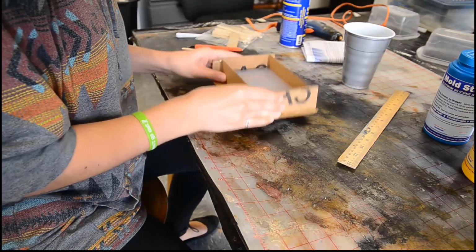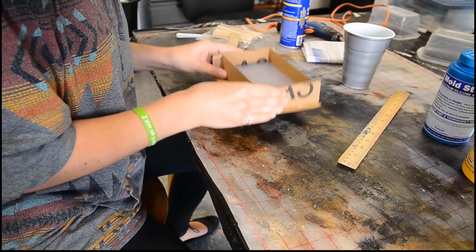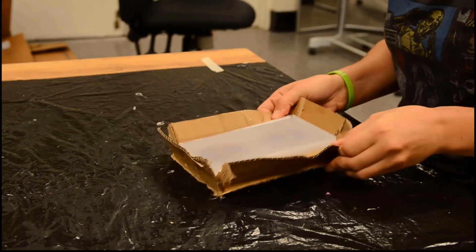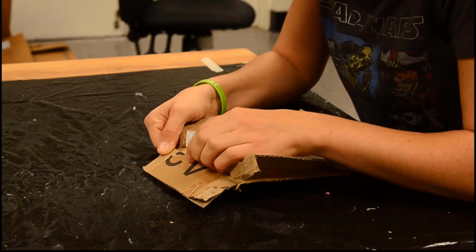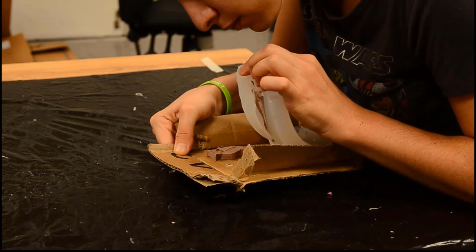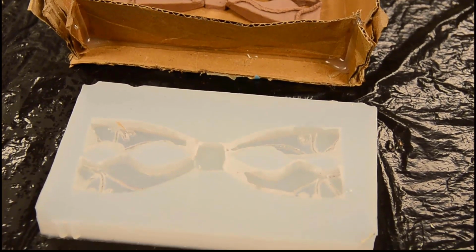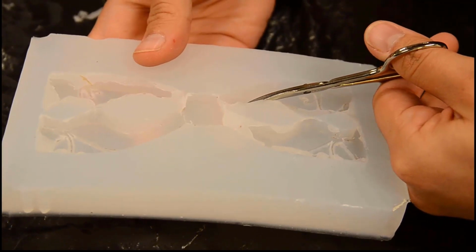Then tap or agitate the mold to get the bubbles to release from the sculpture and float to the surface. We let the silicone set up for about 24 hours. When the silicone is fully cured, peel back the cardboard tray and carefully remove the clay sculpture, as you may still need to use this to do an additional mold if the first one didn't turn out right. The negative mold may have some excess silicone in places and residual clay from the sculpture. Go ahead and remove these to clean it up.